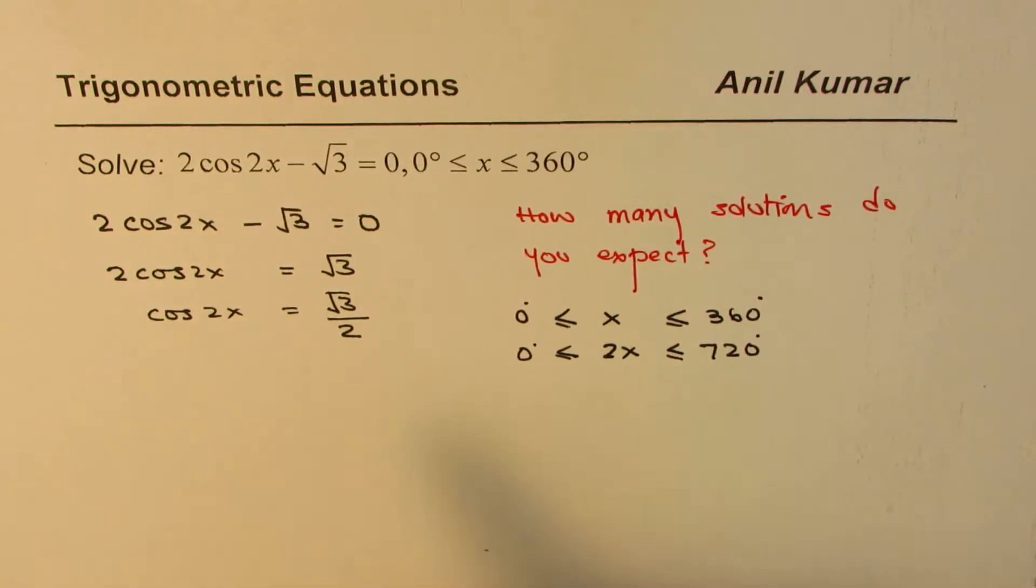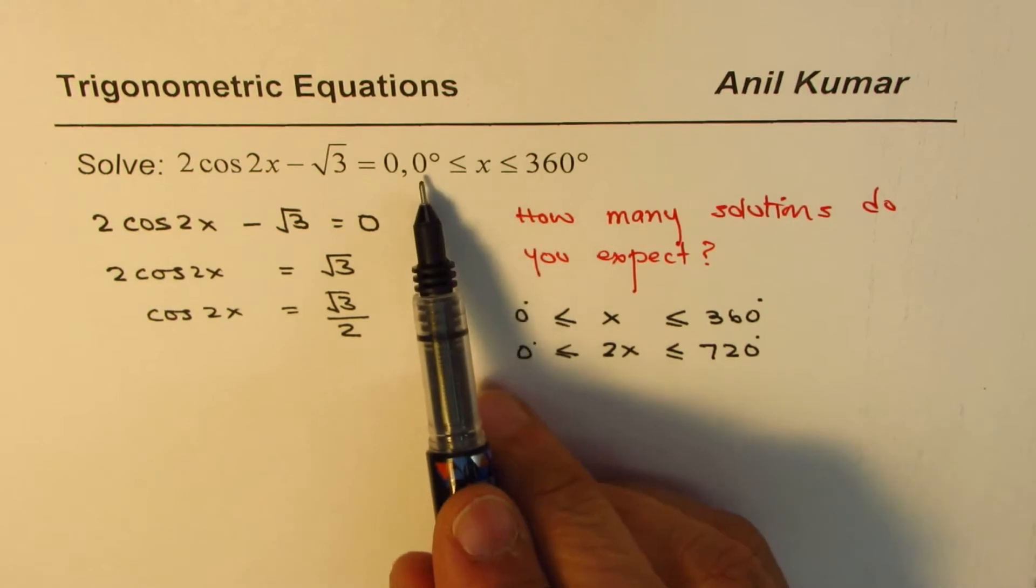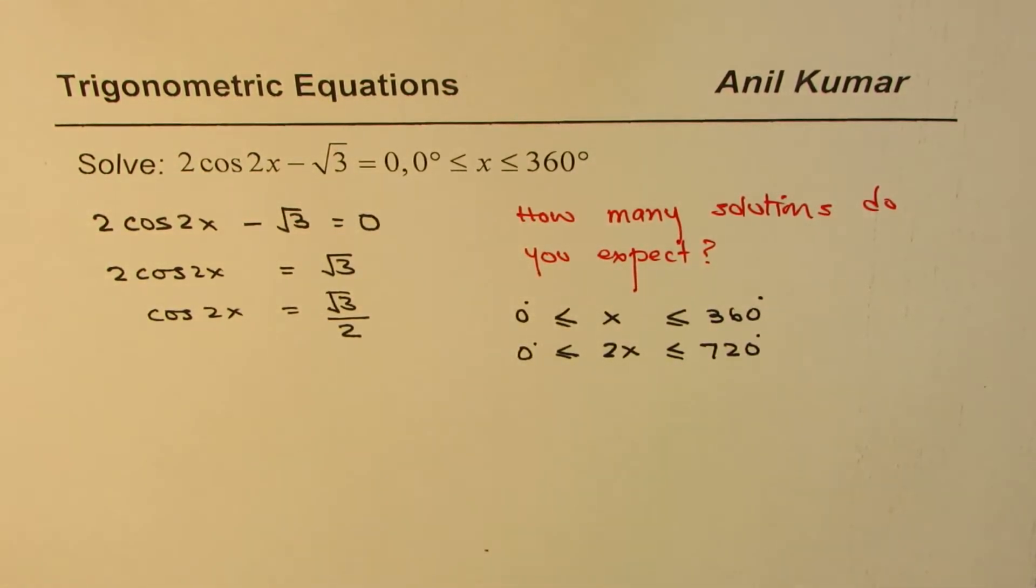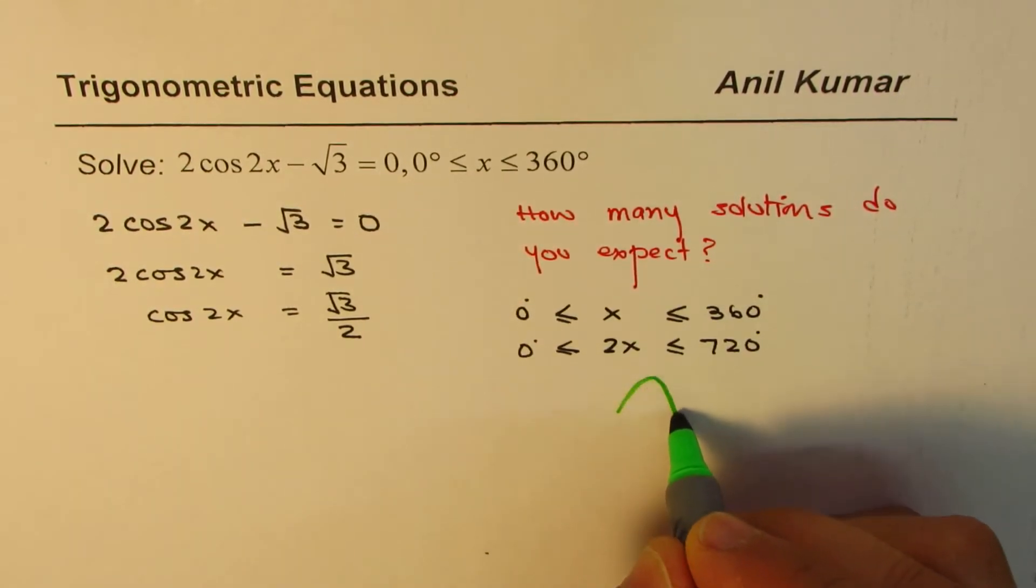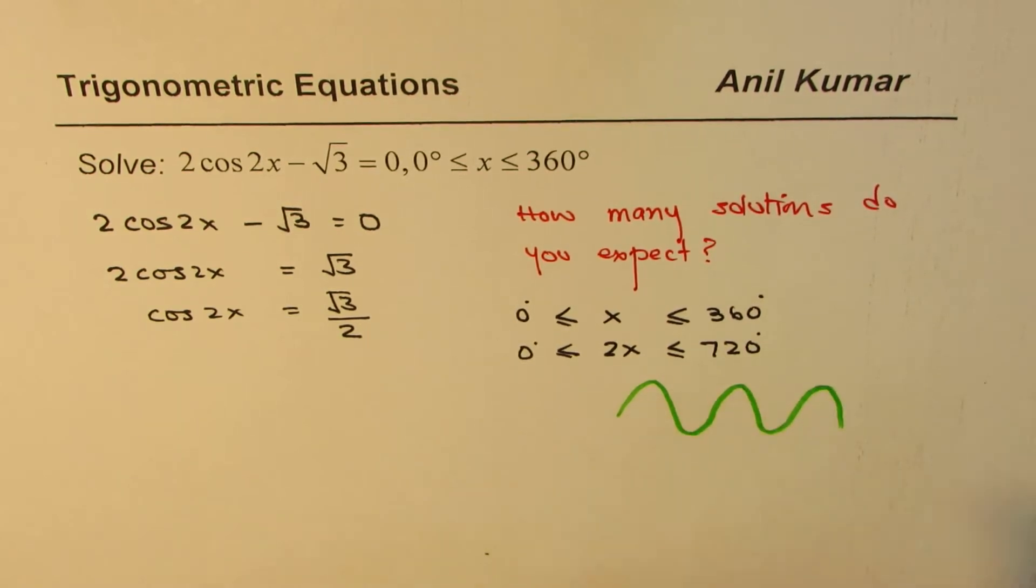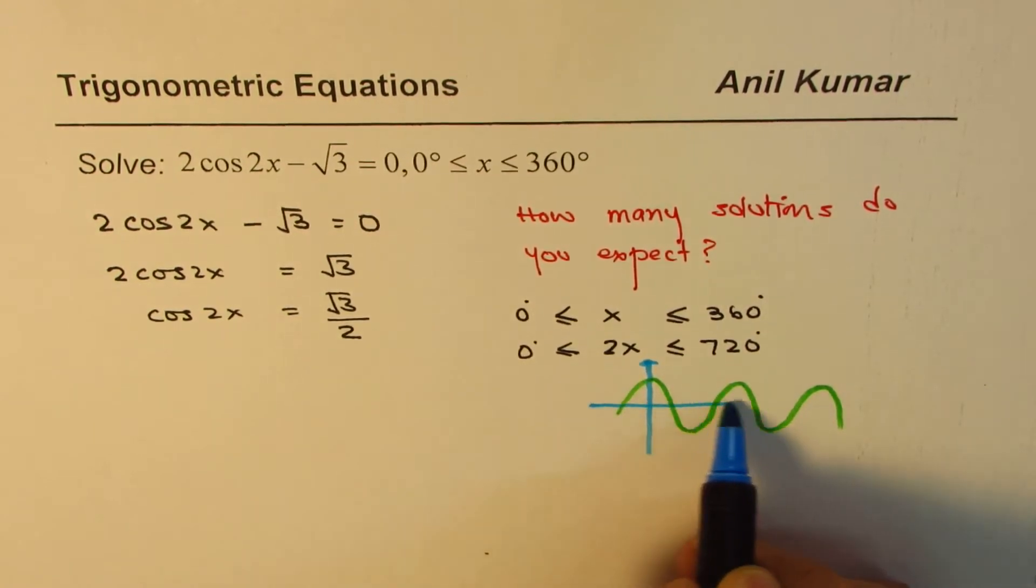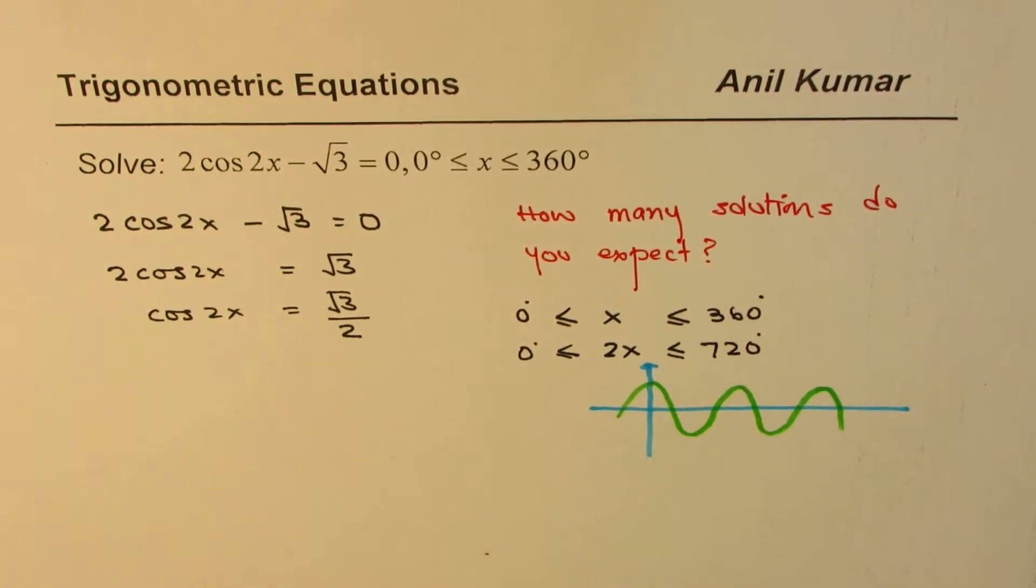Cos 2x really means that in this domain from 0 to 360 you will have two waves of cosine function. That's a very important concept. So I'm spending some time here to make you understand this. Let me just sketch here. Cosine function starts with as you know 1. So I'll make this here. It's an important concept.